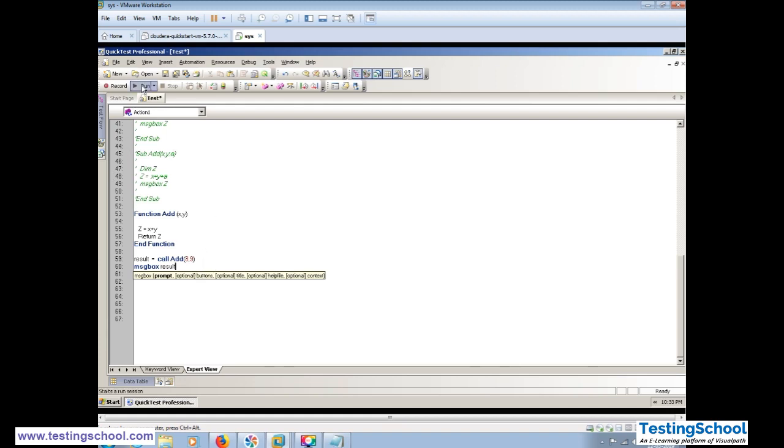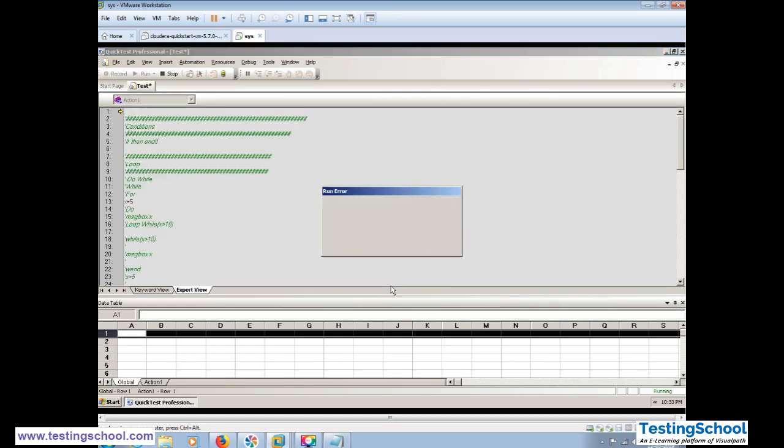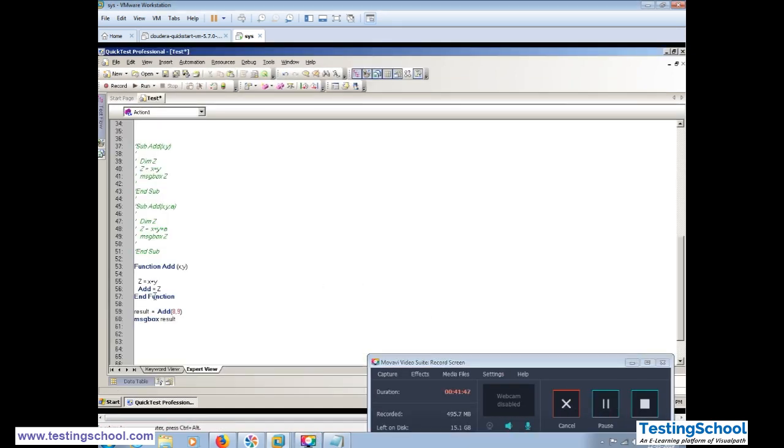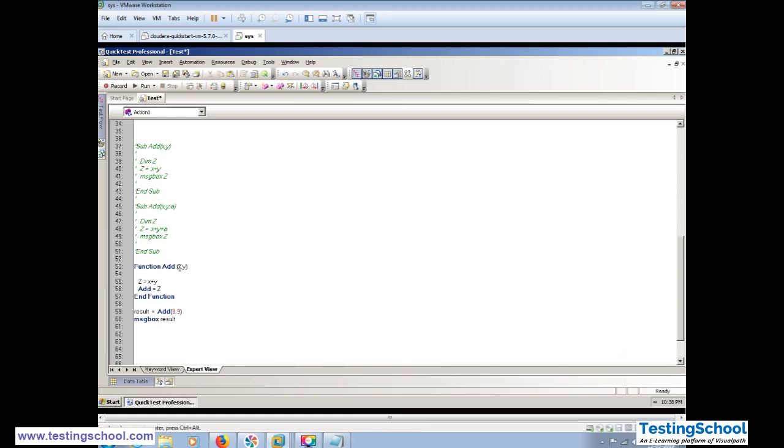So first we'll see this part. Let's see. Due to a syntax error. Okay, give me 1 second. Okay, now we can see function add, z equal to x plus y.